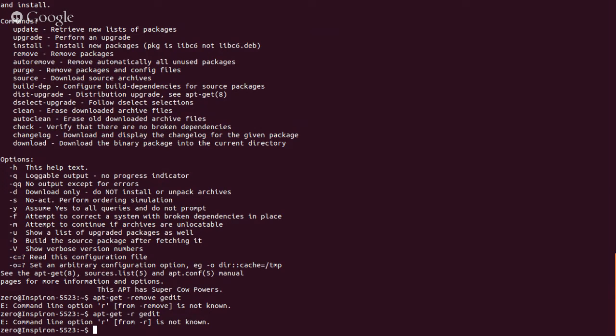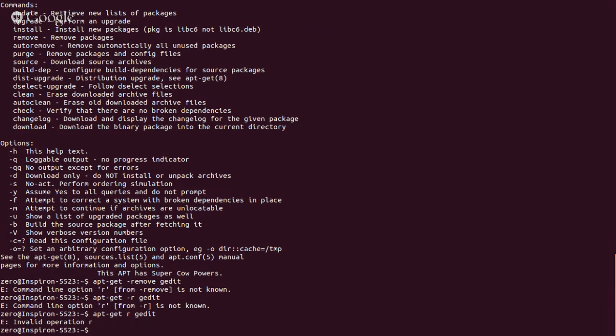Remove is fine, not dash. No dash, so there is no dash needed. You can just type sudo apt-get remove gedit.